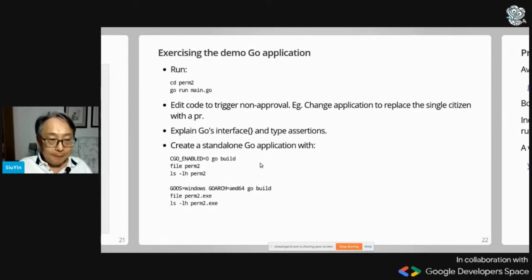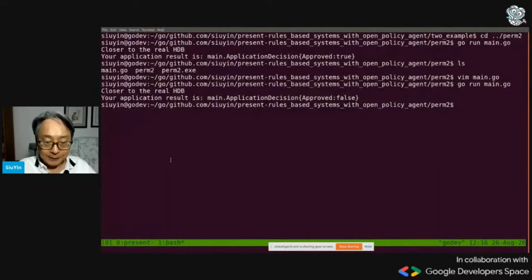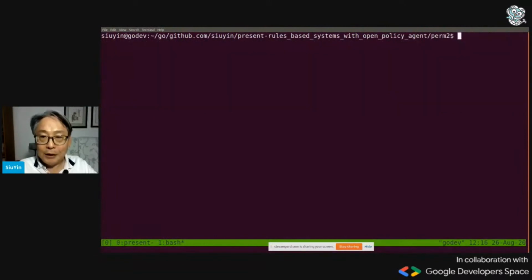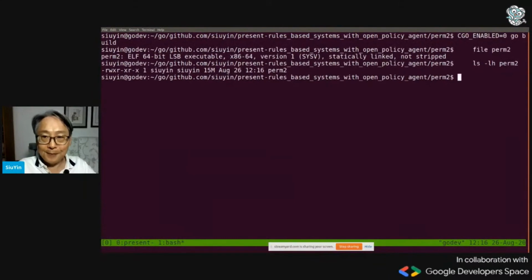Let's build a statically linked file, the thing which I was telling you about. Really cool. No external dependencies. So CGO_ENABLED=0 go build builds the perm2 file.